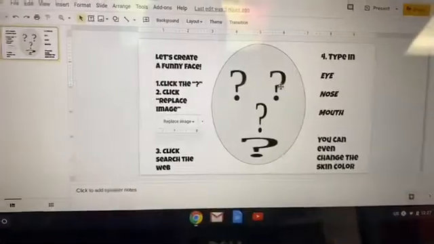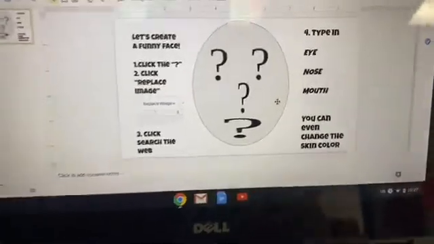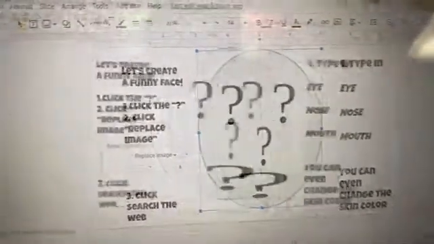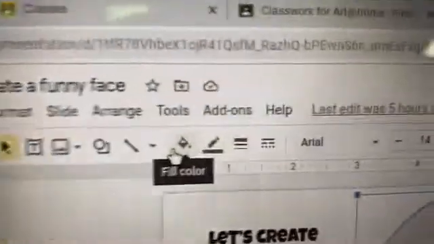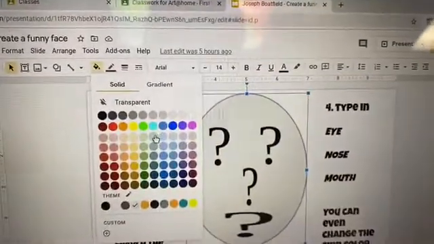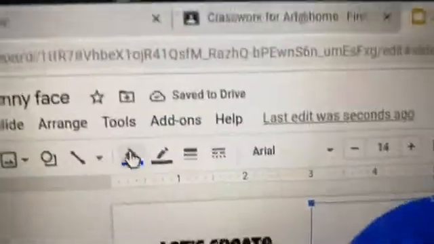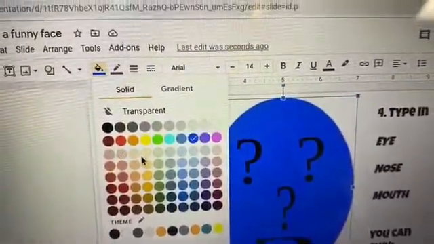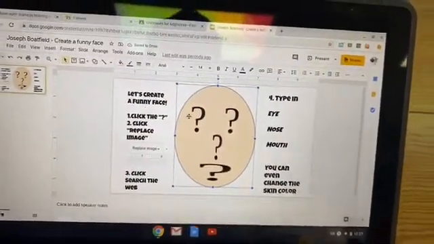Watch me first though. The first thing I want you to think about is the color of the face. Right now, he is gray, or she, who could be a girl. You are gonna click on part of the face. It should highlight the whole egg face. Once it's highlighted and has blue, you're gonna go up to the top left corner, that little paint bucket, fill color, click it once, and you get to choose what color you want. Could it be a blue face person? You can go back and change it again. I'm gonna do kind of like my skin tone, which would probably be like this. Give me a thumbs up when you have opened this and changed the skin color to the color that you want.